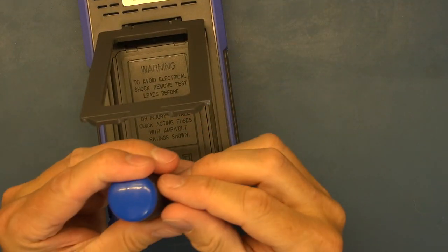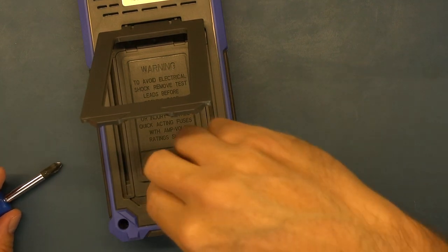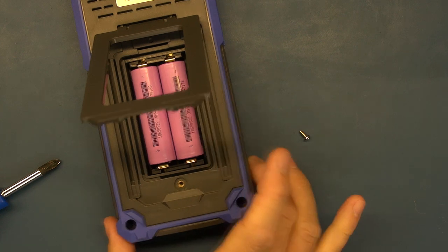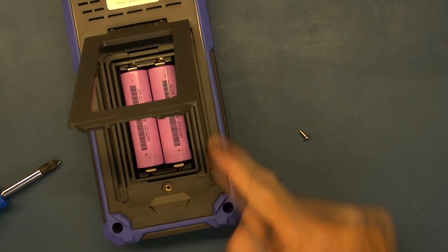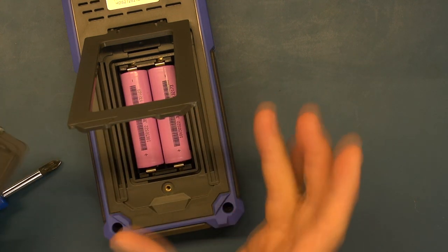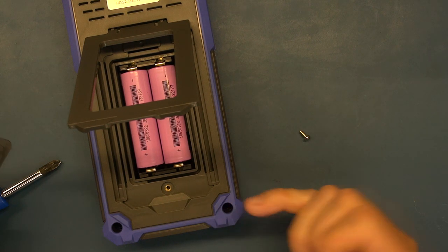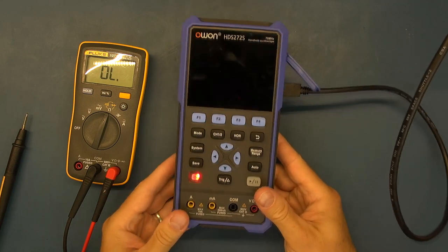Let's open up the back to see the battery enclosure. That plastic snap is not the most comforting. The screw does go into a metal receiver, which is nice. It's a little fiddly but the top does come out, revealing the two 18650 cells — replaceable and rechargeable. There's some edging around it but certainly no IP environmental rating. From another video I know the screws holding it together are self-tappers into plastic, not metal — probably to be expected at this price point.